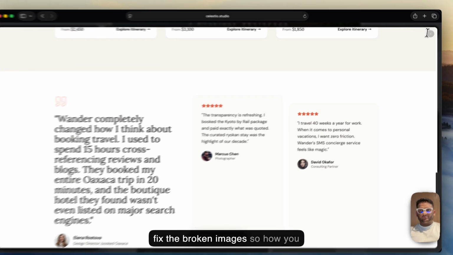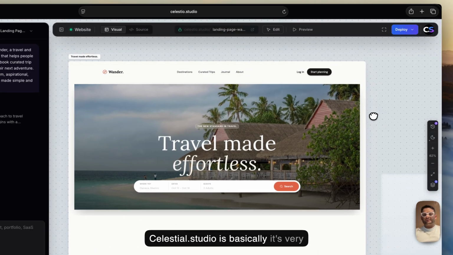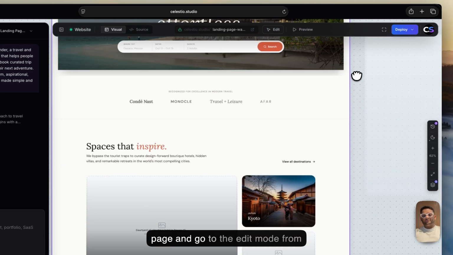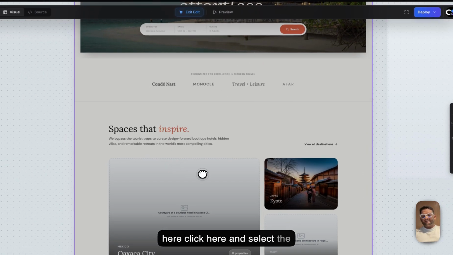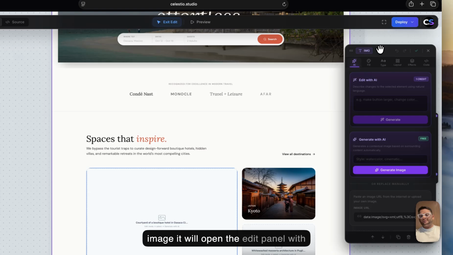Let's fix the broken images. How you can fix a broken image using Celestio Studio is very easy. You just need to select your page, go to the edit mode from here, click here, and select the images that are broken or that you want to change. Once you select the image, it will open the edit panel with the AI tab selected.